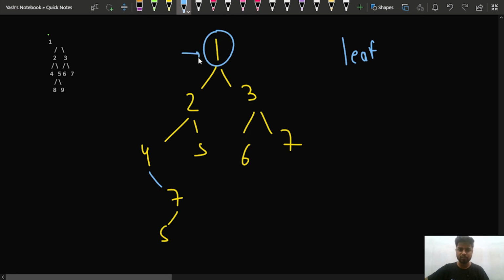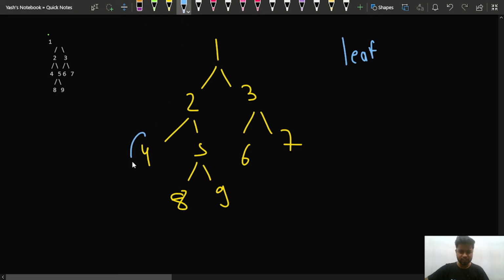So I come here. Is this node a leaf node? No, because its left child and right child both exist, so it's not a leaf node. Then I'll do the Inorder Traversal, because I want to store them in the normal fashion. So let's get the tree back that was originally given to us. If it is 8 and this is 9, suppose. I would come to this 2. Is it a leaf node? No. So I go to the left child.